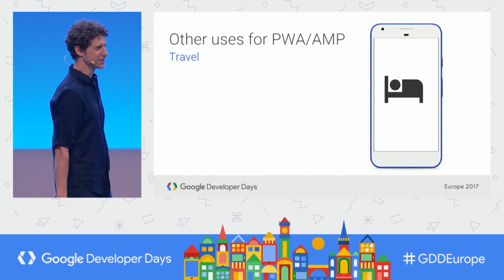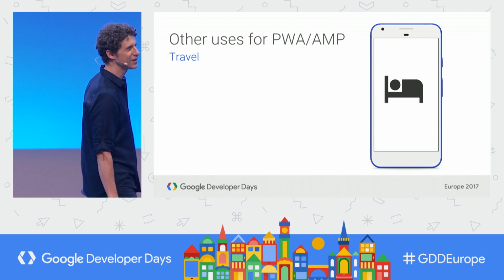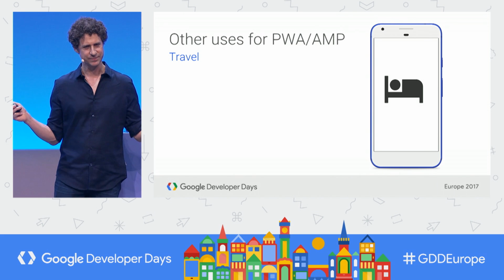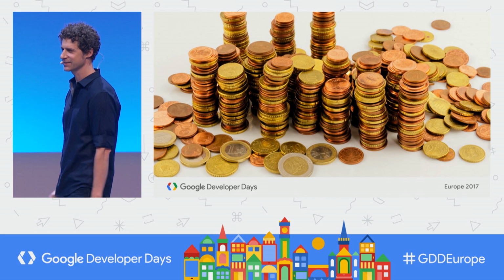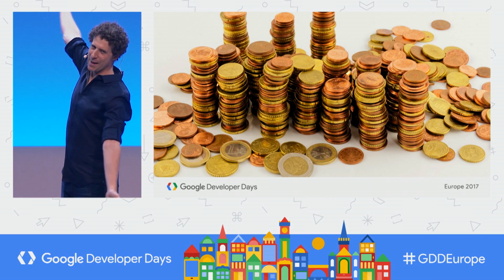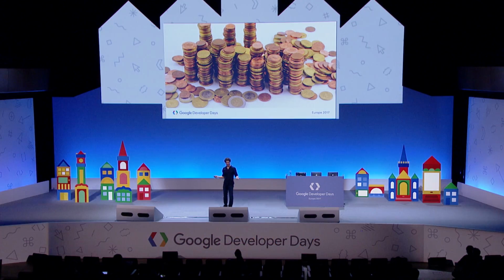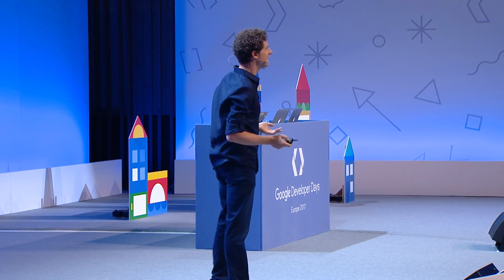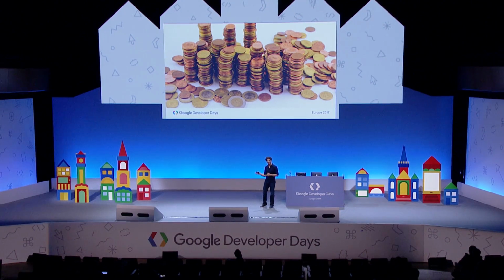Or imagine the travel application. Instead of these articles, you've got hotels, hotel information, and you go back between hotels. So again, all possible with AMP in a PWA context. The upshot is this makes you money because the users are happy because they have a better experience. They're not abandoning the pages as much. And a lot of data shows us AMP pages tend to get better user engagement. A lot of data shows us that faster pages get better user engagement, get better conversions, lower bounce. So your users are staying on for longer on your app, and they're converting. They're buying something, or they're viewing an ad, whatever it is.